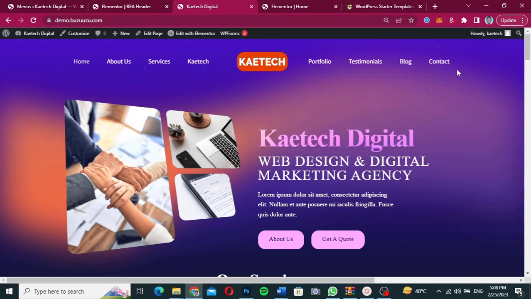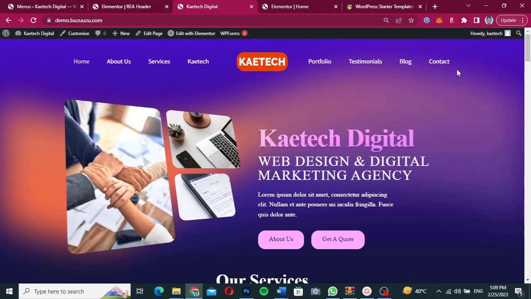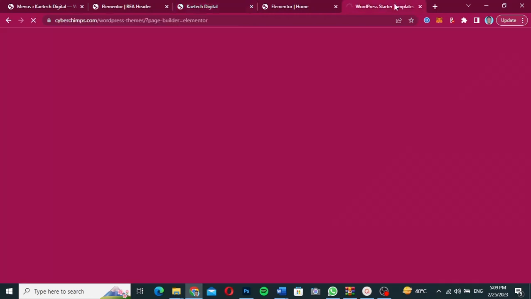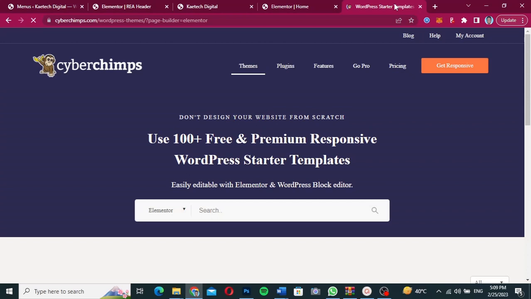Now you need to get it if you're a web designer and you want to quickly create websites for your client. You need to have this kind of plugin, okay, so that you can upgrade your web design skills and other stuff. Now just go to cyberchimps.com. I'll leave the link in the description, and then just search for their themes and their pricing. Look through their pricing, and then you pick the one that is right for you, and then you can install it on your website, and then you are ready to go.